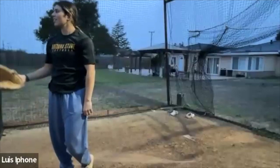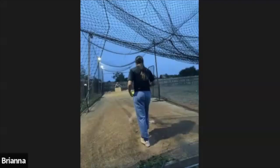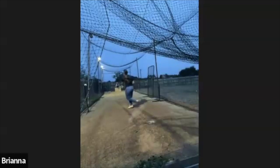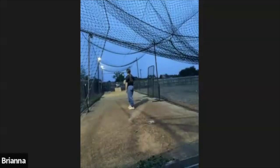Oops. Don't be so forceful. Okay. Especially on the comeback, okay? Okay. More loose with it. There we go. Now give me a little bit more weight on your front leg.